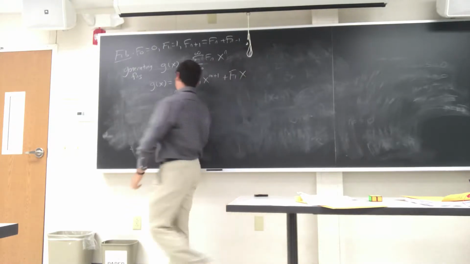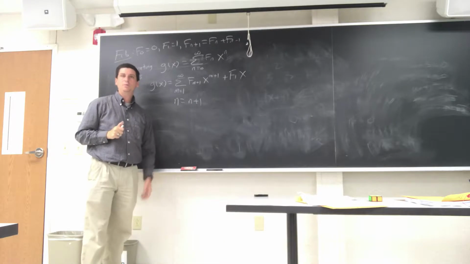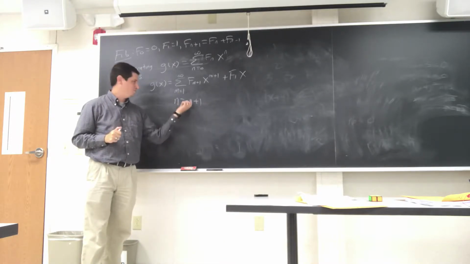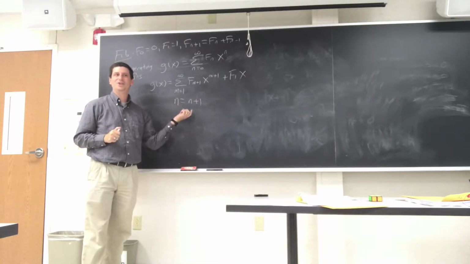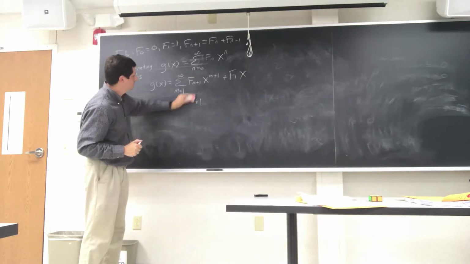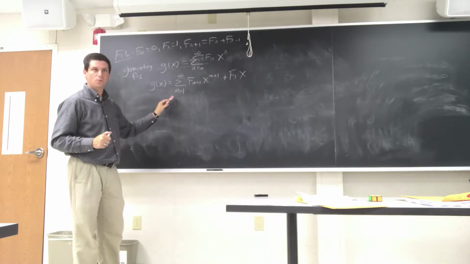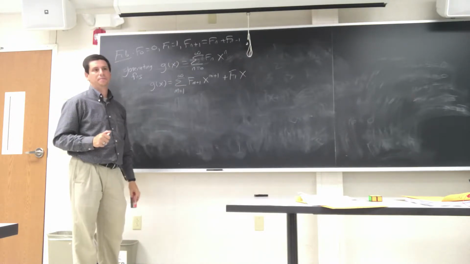and they would do the change of variables, let n equal n plus 1. I know people sometimes find this confusing because how can n be n plus 1? You're replacing n with n plus 1. So sometimes people do it in 2 steps. Let's use the letter m, and I'll have n equal n plus 1, and now we'll replace m with n.